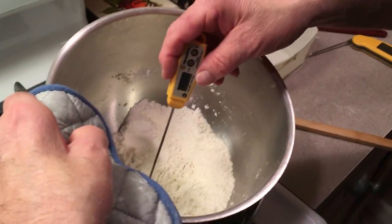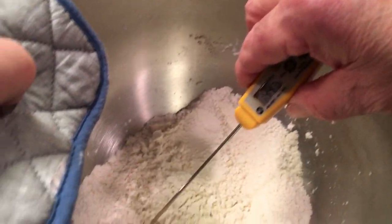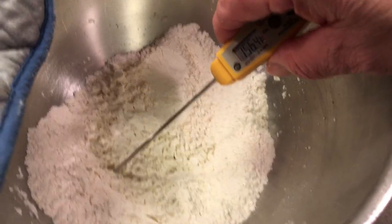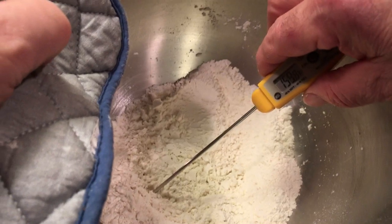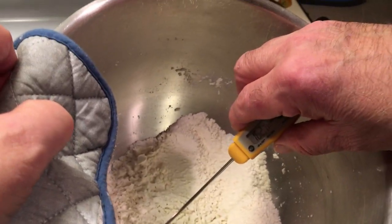Okay, we're going to check our flour. We want to make sure it's at least 160 degrees. Of course, you shouldn't eat raw flour. Here we go, we're coming up. It's looking good. We got our 160. Okay.